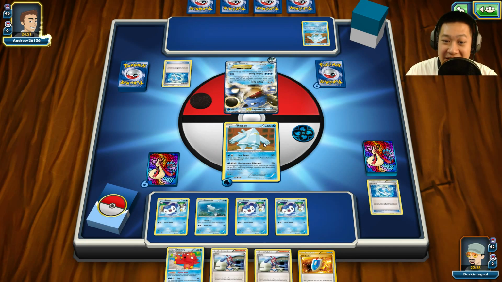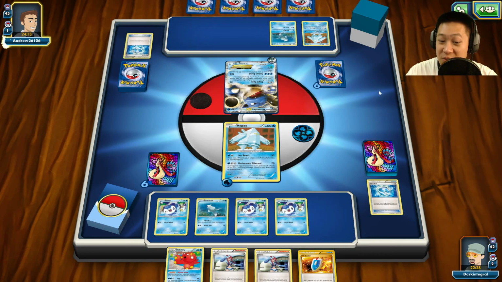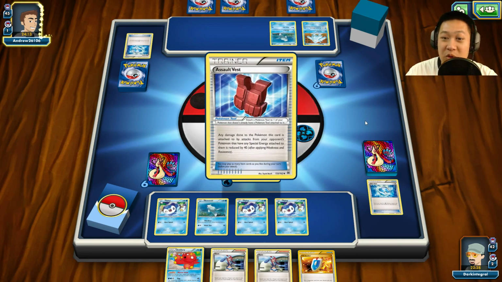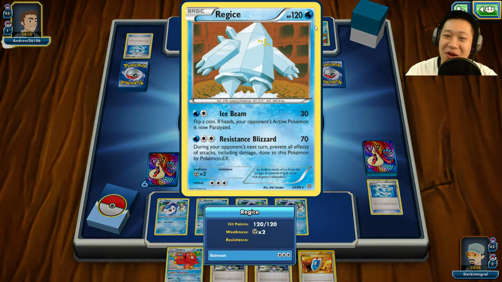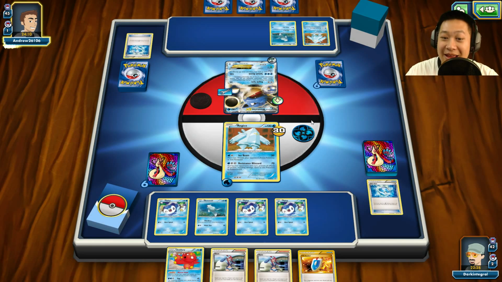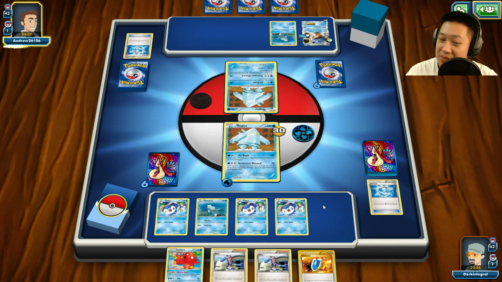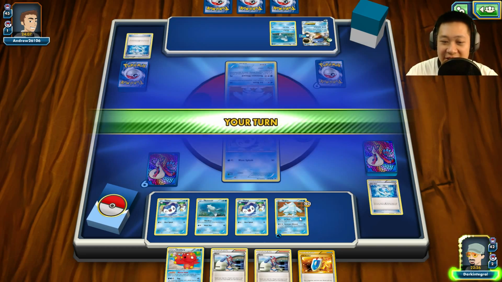In that case, that is gonna force a switch on me. And that means that the Regice I've been charging up is gonna be switched out for Piplup. Which is not too bad. And Regice, I'm not using Seismitoad yet, so I'm not too worried. Time to switch. Regice is gonna come out, Piplup's gonna come up. Yeah, that's okay.